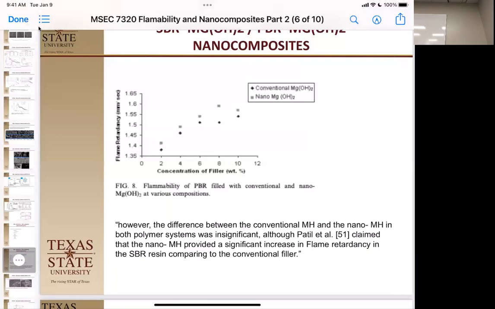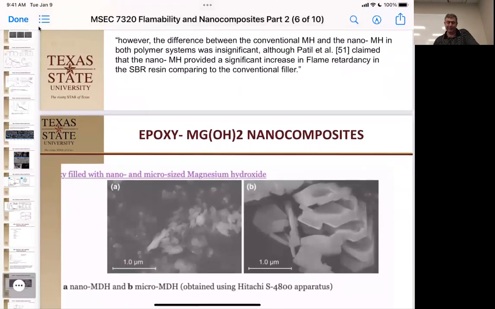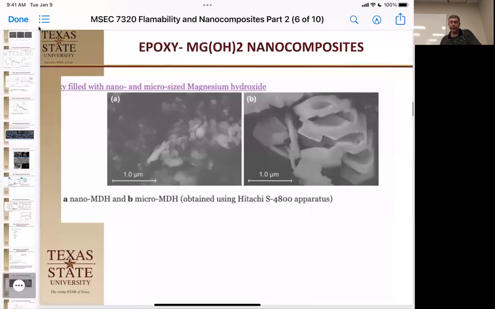But this is a case where it got published because, well, I said it was good, and the reviewers looked over it and said, okay, and it got published. But anyway, that was, I thought, something that the book had that was kind of funny. And we're going to be doing literature review here next, so we'll start to talk about that. Okay, so let's move to epoxy.